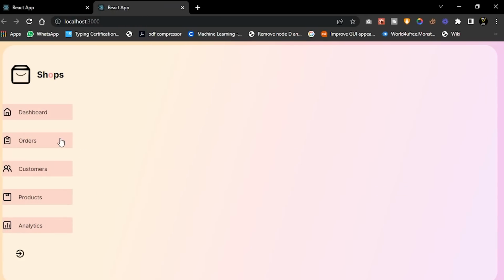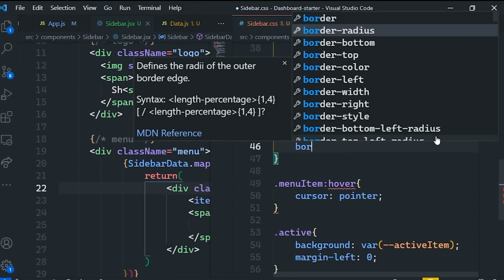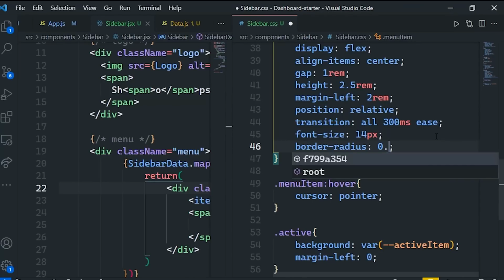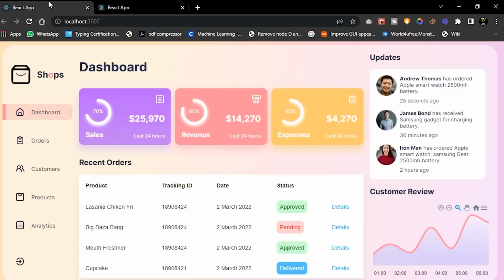Okay, now their border should have some radius, so they have a border radius of 0.7rem. Now it's looking cleaner. And we also want this dark pink div.